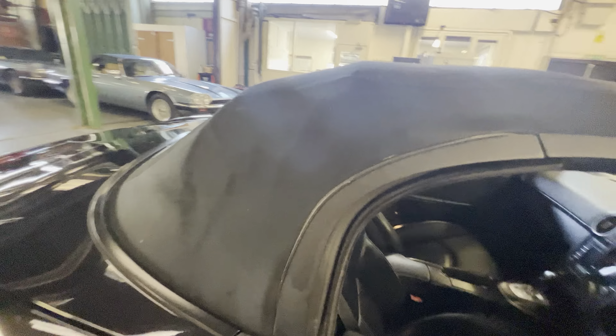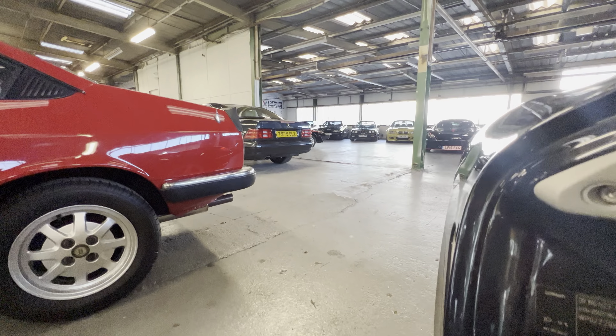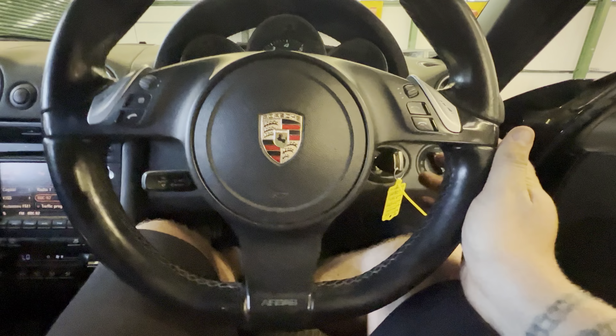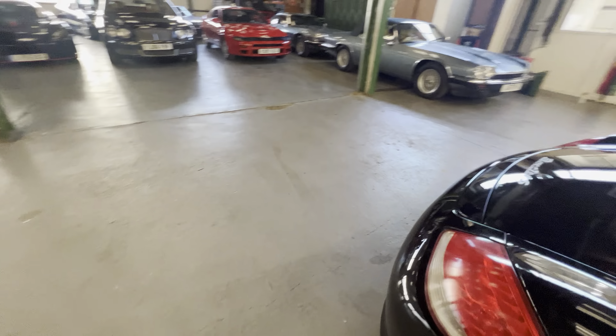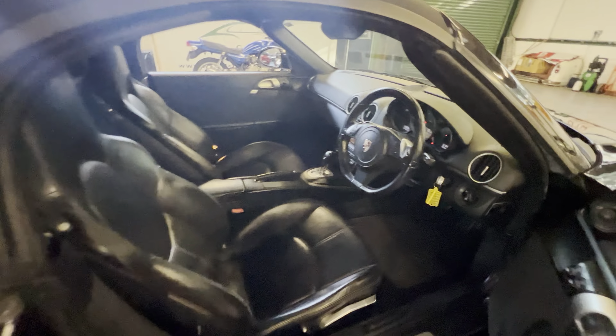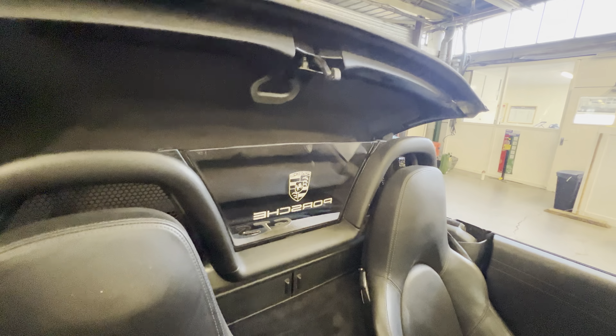Starting it up — with a PDK you've got to stick your foot on the brake. You'll see there are no puffs of smoke coming out. Everything is working on the dash with no pixels missing or anything like that. There's a warning on for the seat belt and the fuel light, but that seems to be it — no sign of any other warning lights. On the back, there was no sign of any smoke when we started up. For the electric roof, you undo the catch and hit the button — it opens the deck lid at the back, the roof flops down, nice and quick. Job done.